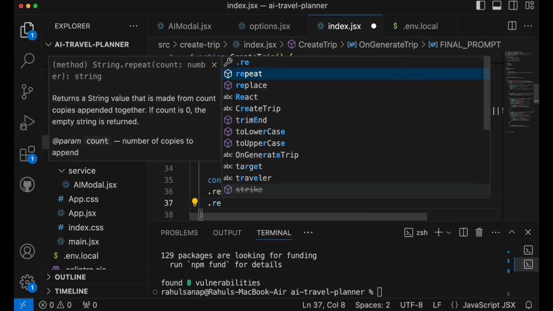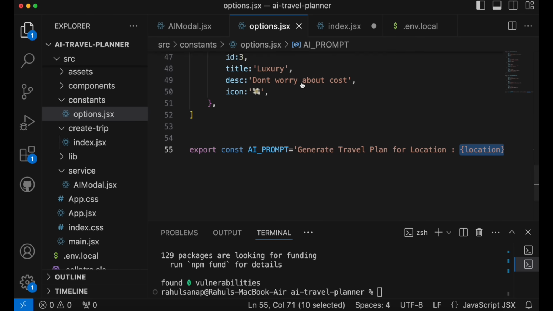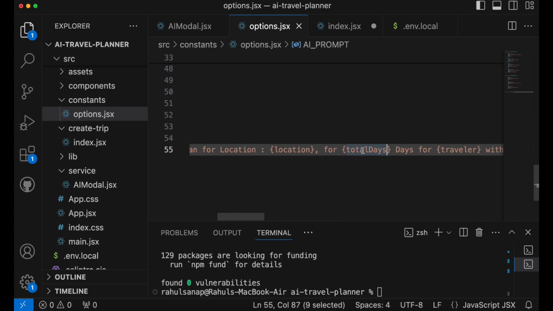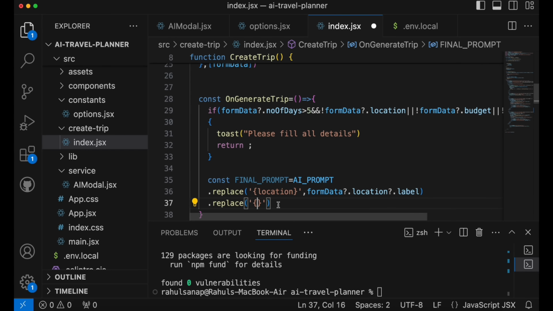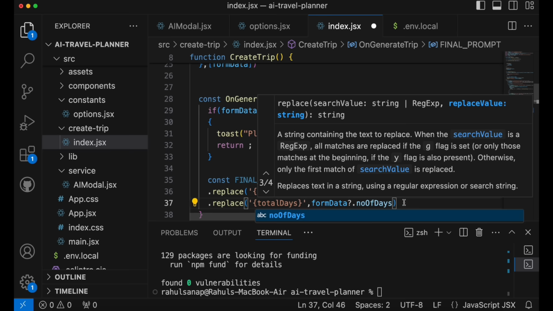Then we have replace again, and inside that we have the next, total days. Okay, and then this total days will be replaced with this form data dot number of days.